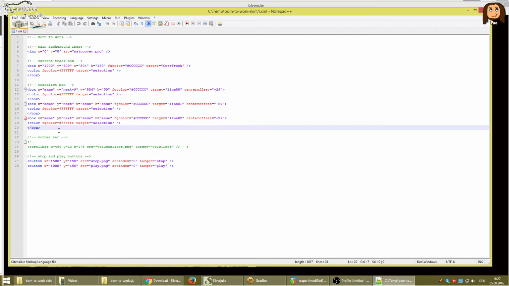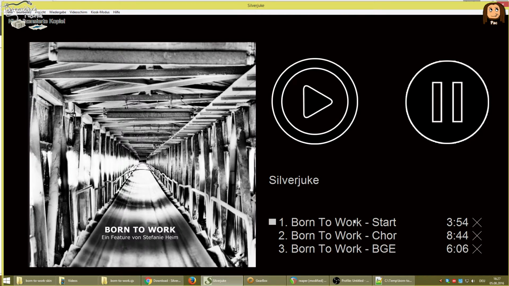But you have to remember, they also have to fit on the screen, so be a bit careful with what you specify here for the height and the width, because that's very important for how many tracks will actually fit on the screen. So here I have 3. You can extend this to 5, 6, 7 or 10, but always remember the size of it.